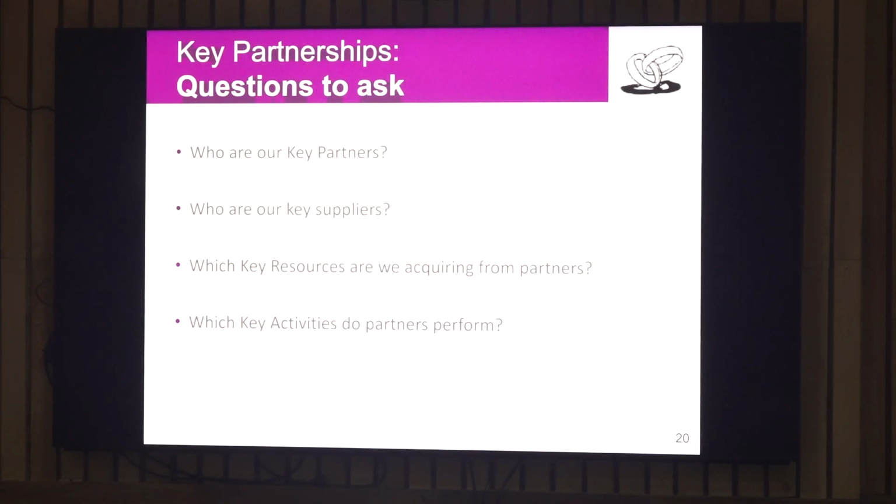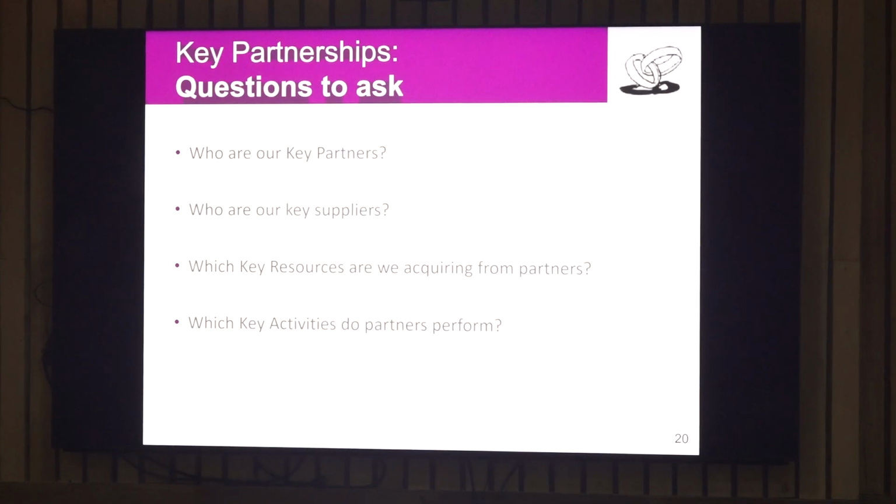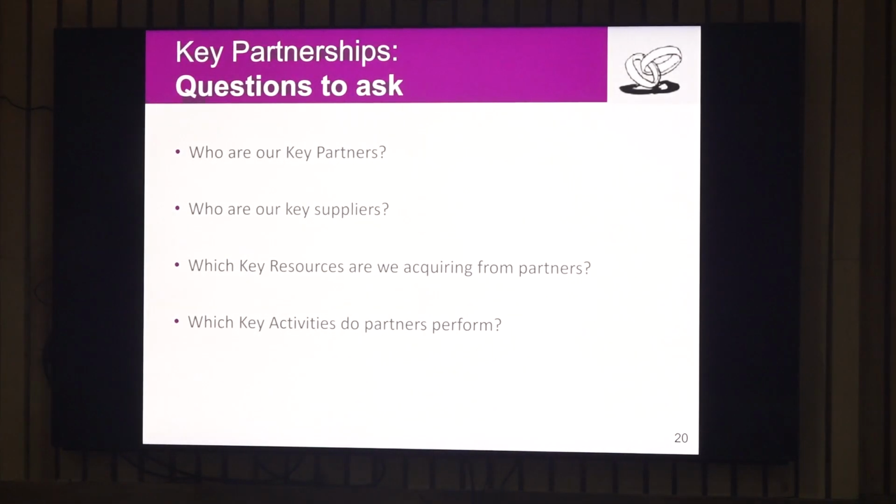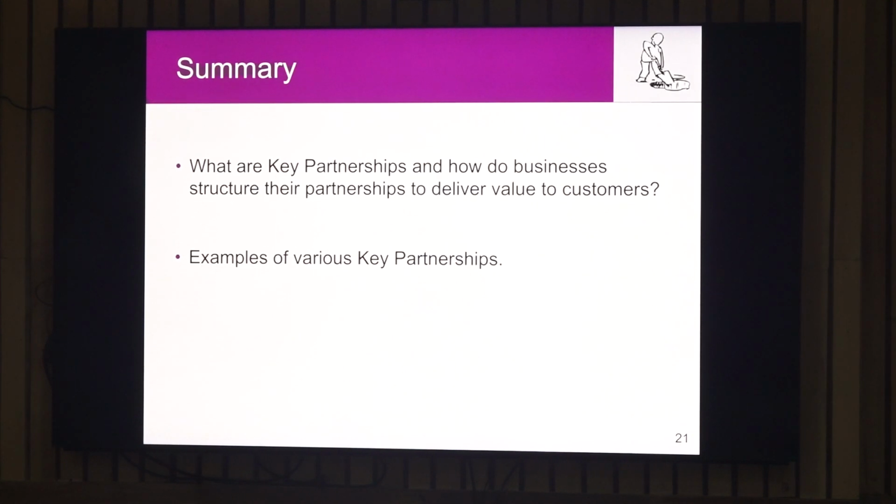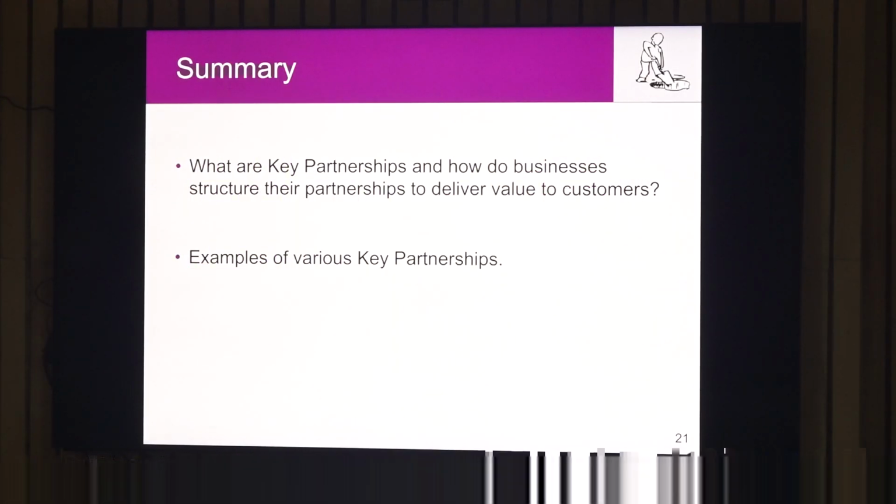So these are some questions that you want to ask when you're thinking about partnerships. Who are your key partners, key suppliers? What are the resources we are acquiring from our partners? And what are the activities our partners perform for us? Again, think about examples of who are partners for an example business that you are examining.